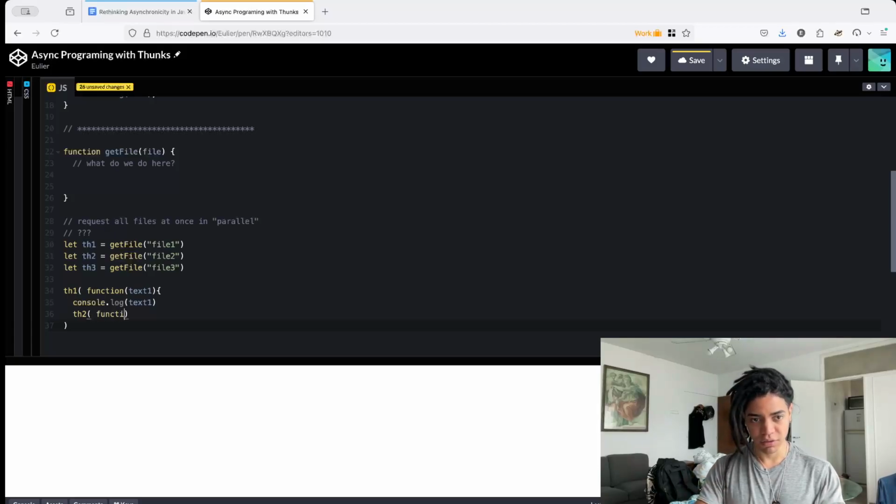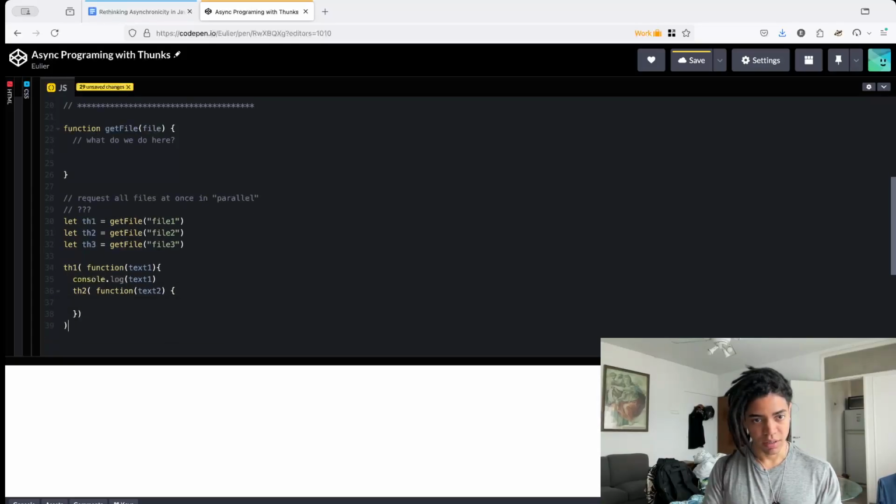Similar for this function here, text2, right? Where we say, okay, now, let me actually put this one, that's right. So now, by the time this other thunk happens, we call this function. We either get the value at once, or we're going to wait for that value to be shown later on.